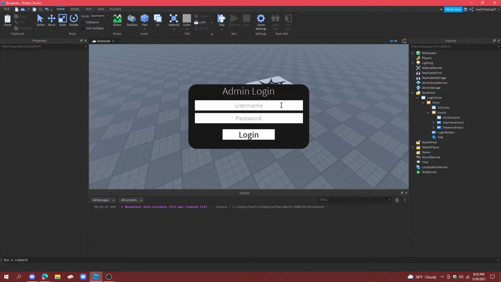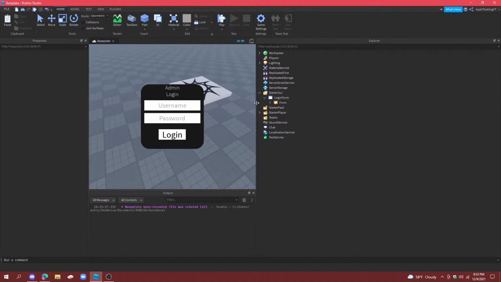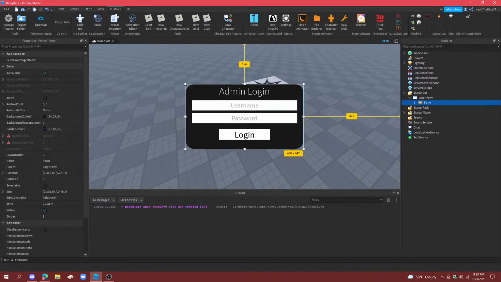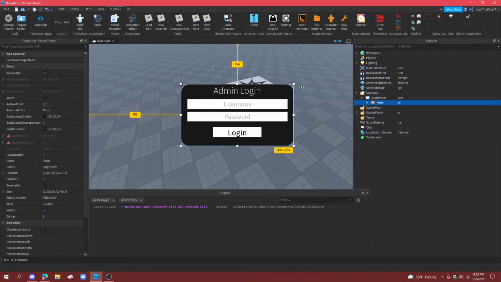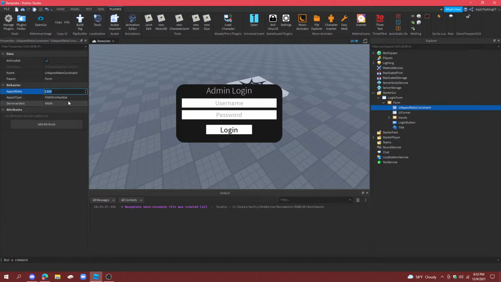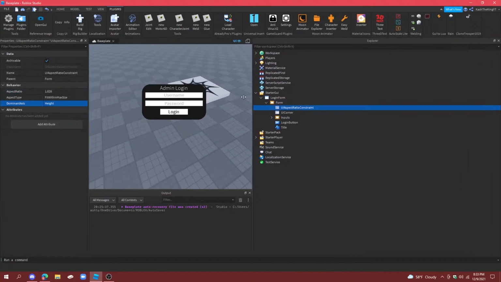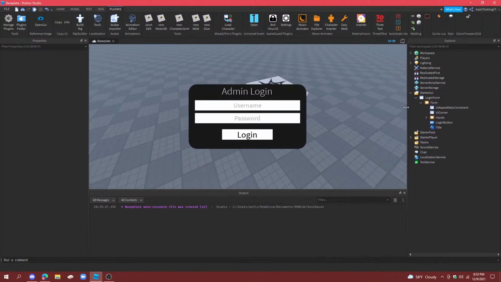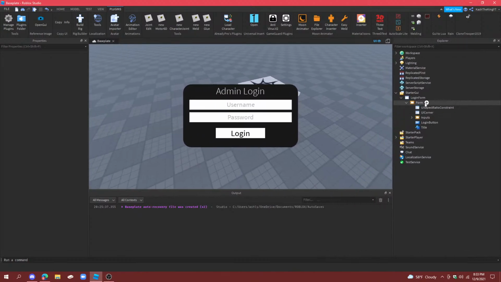Now I also need to make it so you can actually, we're gonna make some UI effects also, but let's make sure it scales on all devices correctly, and we can tell it does. Except I want the form to kind of be constrained, so we can always keep this aspect ratio. I think that's pretty cool. Okay, and height. We want to keep the height, not the width. Okay, so now that we have this admin login, we need a way to open it.